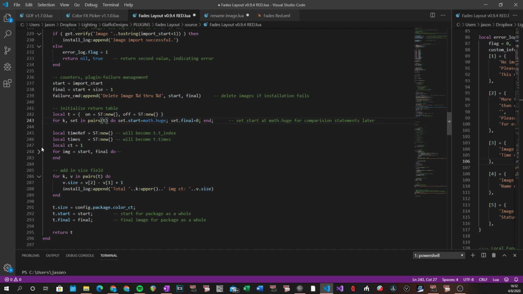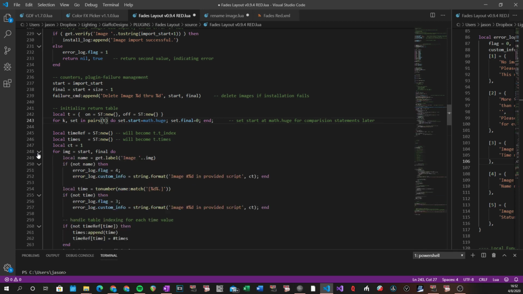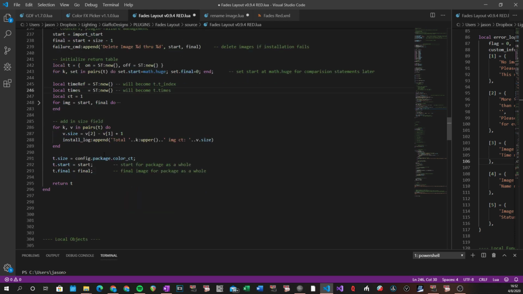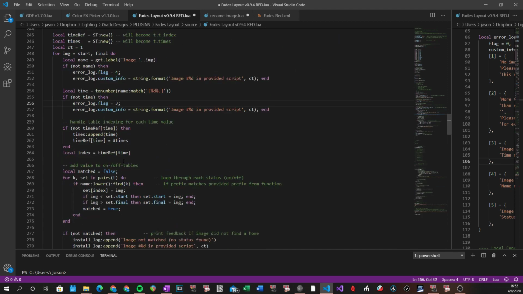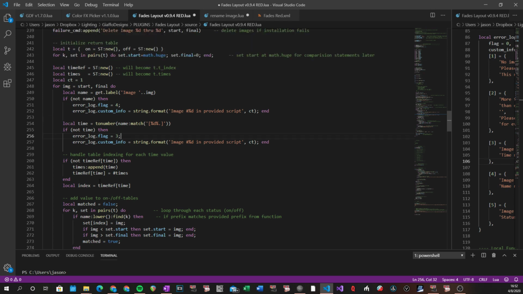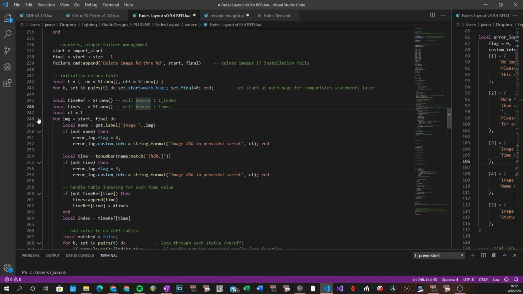Yeah, fine, we're gonna leave it like that and see how it affects the plugin as we go. Honestly, not sure if that's gonna be the best approach yet. Add in size field. Did we not keep an index of the total? That was stupid. Well, it doesn't matter because it's just going to be subtracting the final from the start.